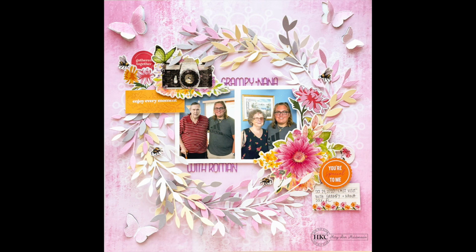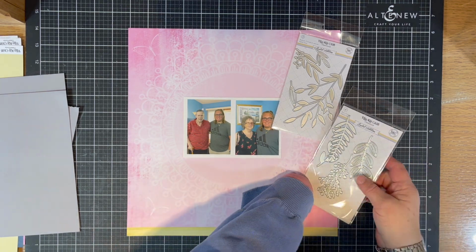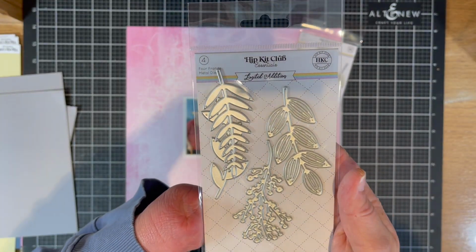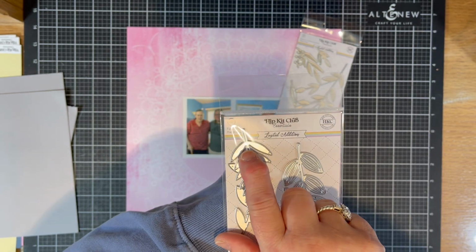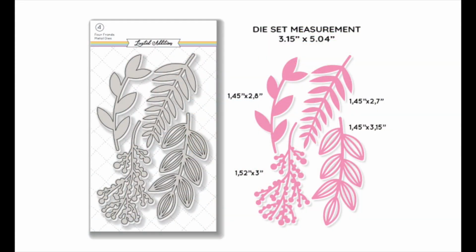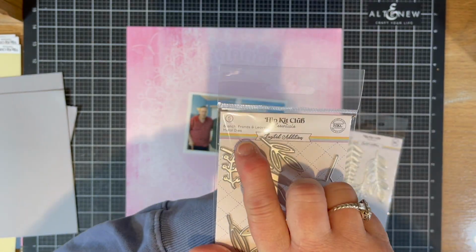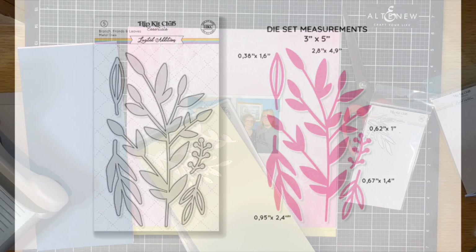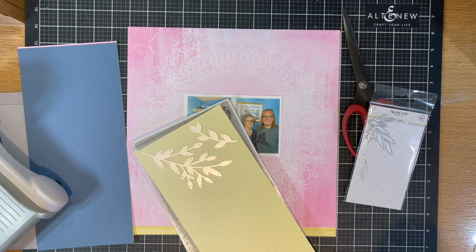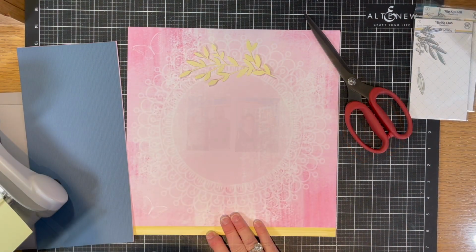So I'm supposed to use the paper in a creative way. Is it creative? Maybe not, but it's fun, so that wins. The metal die that I used a piece of is called the Four Fronds metal dies, and then I used the other leafy looking dies called the Branch, Fronds, and Leaves metal dies. What is a frond? Maybe I should have Googled that. Yeah, I have no idea. Maybe it's a leaf or a twig or a branch or something like that.